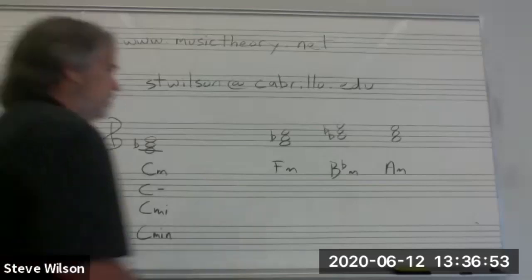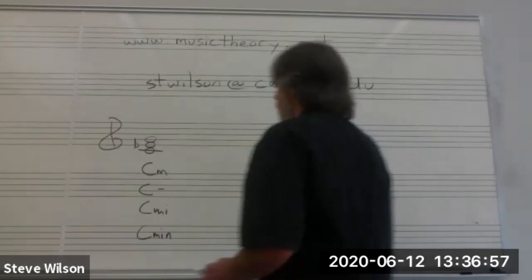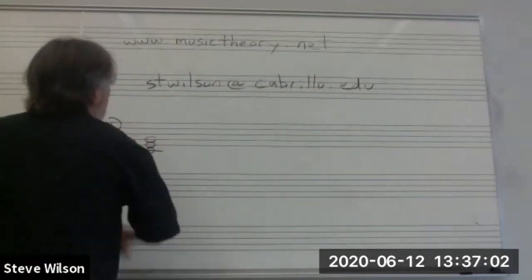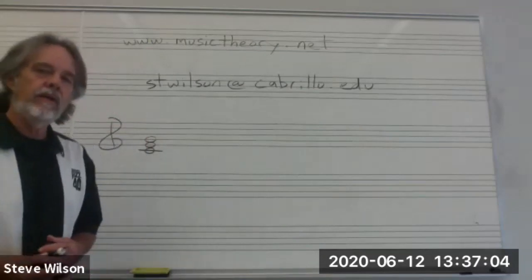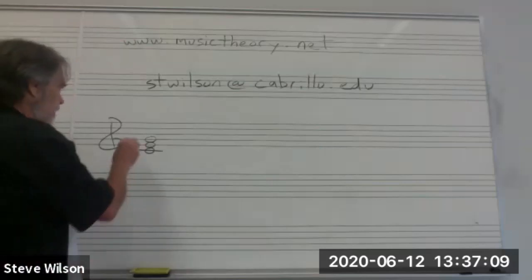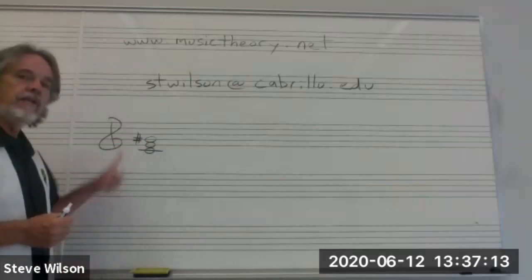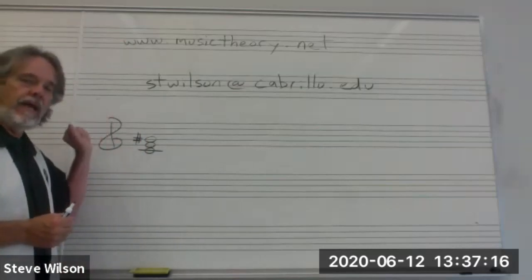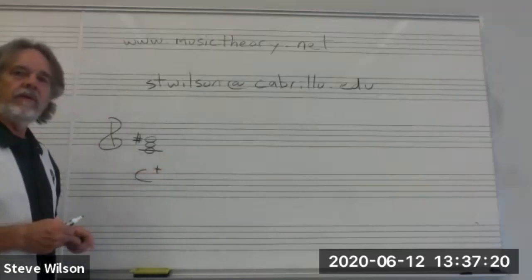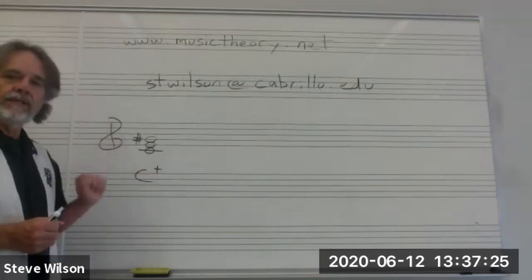Okay, so the next type of triad is called the augmented triad. An augmented triad, as I pointed out a few minutes ago, is 1, 3, raise the fifth by a half step. So in the case of C, C, E, G sharp, raise the fifth by a half step. The chord symbol that I prefer, and most people, I believe, prefer for this is a C with a plus. The plus means raise the fifth.